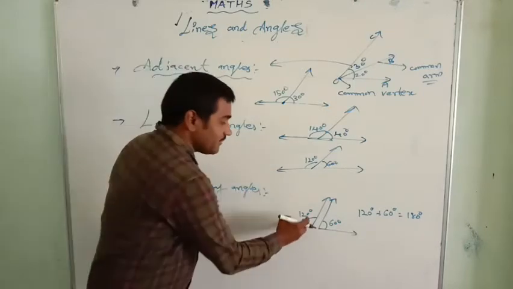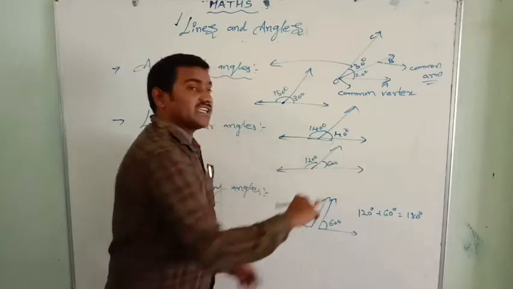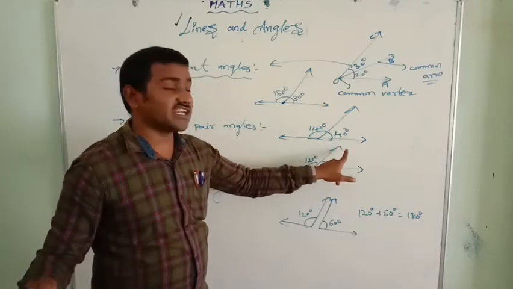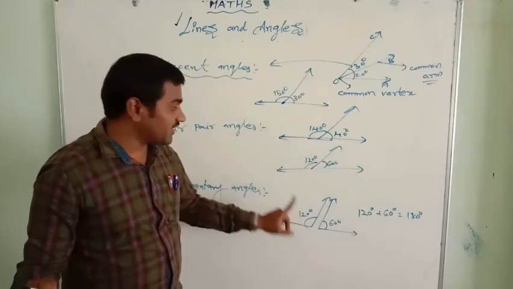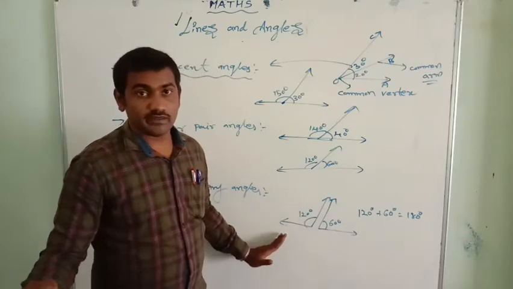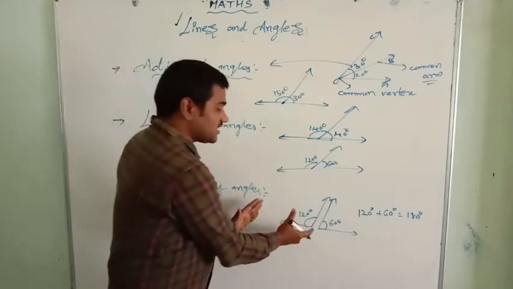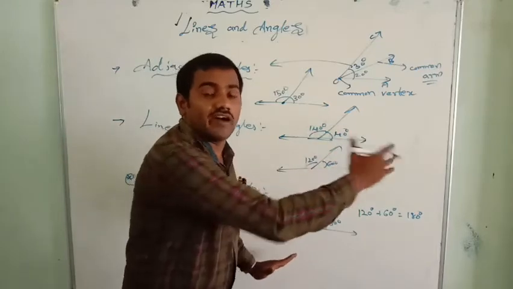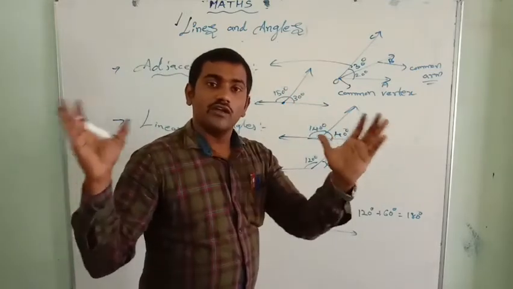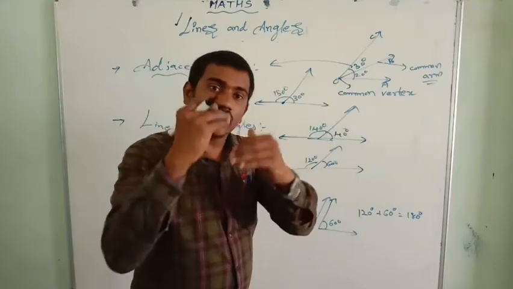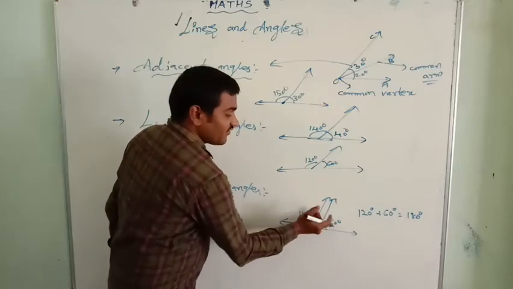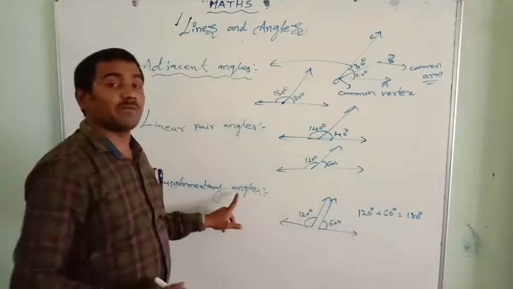I hope you understand. To get this sum for two adjacent angles, the two angles you are adding must be adjacent, meaning they should have a common vertex and a common arm. Then they are known as linear pair angles. But for supplementary angles there is no condition of a common vertex and common arm. It may be different figures, different angles. You add any two angles, and if you get 180 degrees, even if the diagrams are different, they are known as supplementary angles. See, 120 and 60 are in different diagrams, but these angles are known as supplementary angles.